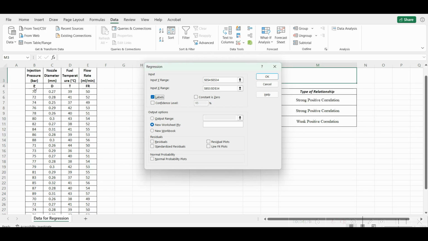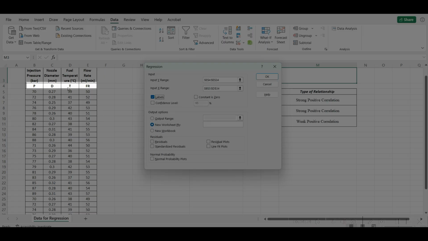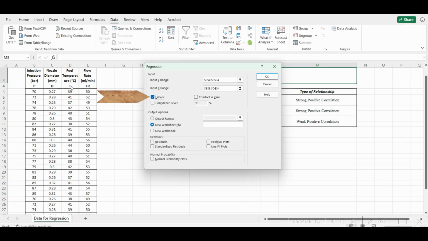Since the data we selected includes column headers, FR for flow rate, P for pressure, D for diameter, and T for temperature, Excel needs to know that these are labels, not data values. Therefore, make sure to check the labels checkbox.